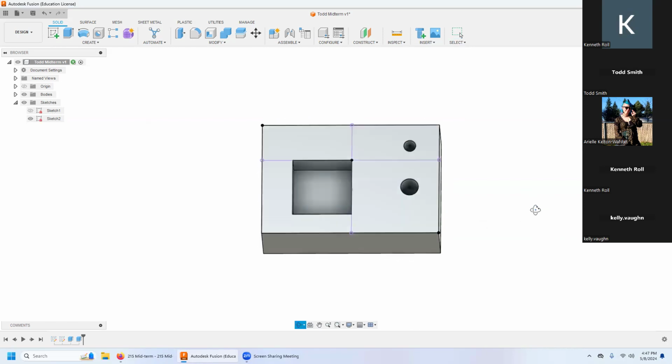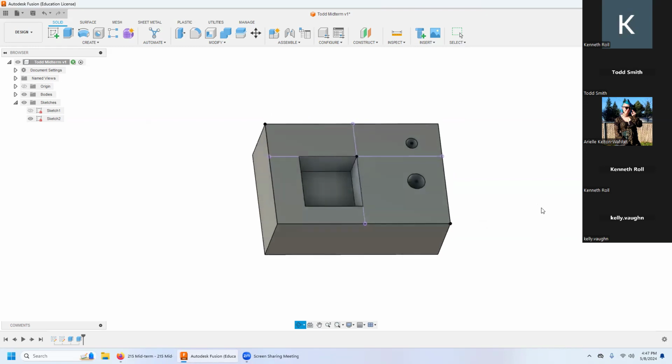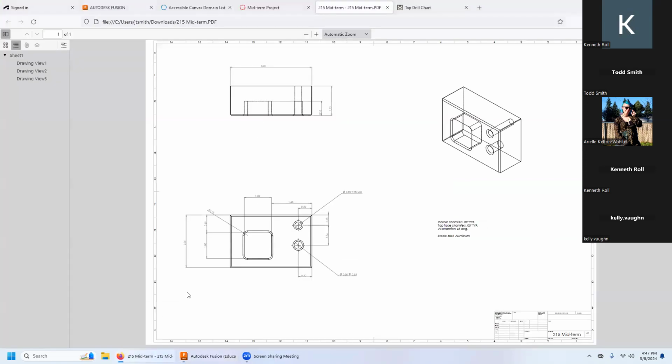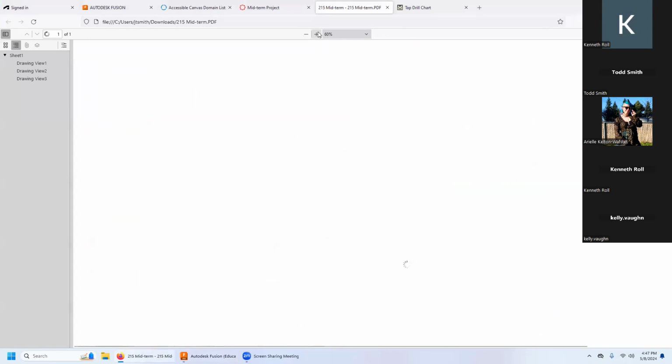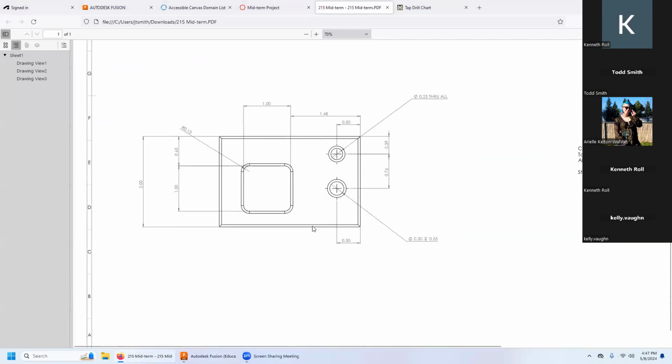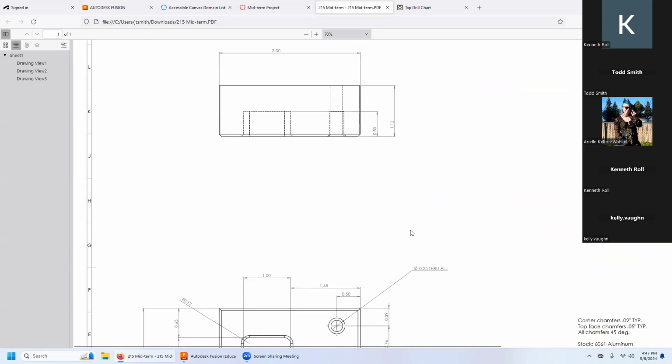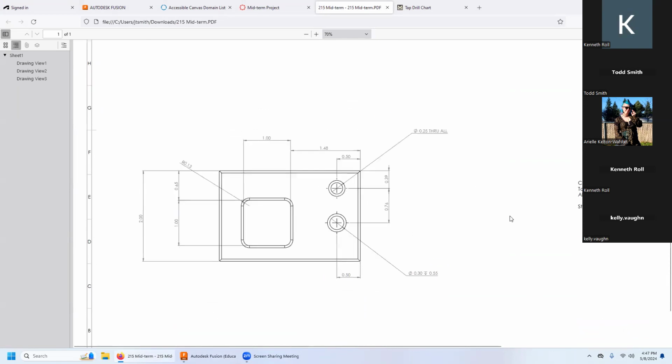Okay, now for fillets and chamfers and all that other good stuff. It looks like on this blueprint there's just one line on these corners, so they want the top chamfered first. The note says corner chamfers are 20 thou, top face chamfers are 50 thou.